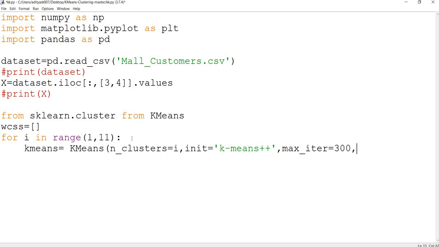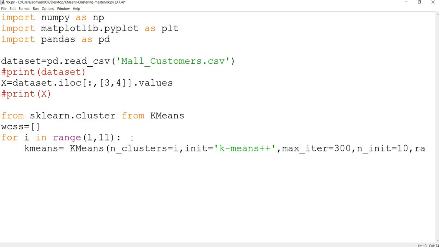Then you need to tell how many values of K you are trying to calculate. So how many K values are you trying to initiate? The initializing value is 10. That tells you the maximum number of K values that you are using. Since we are using K values as 10, that is why we are initializing n_init as 10. So that is the thing that we did.